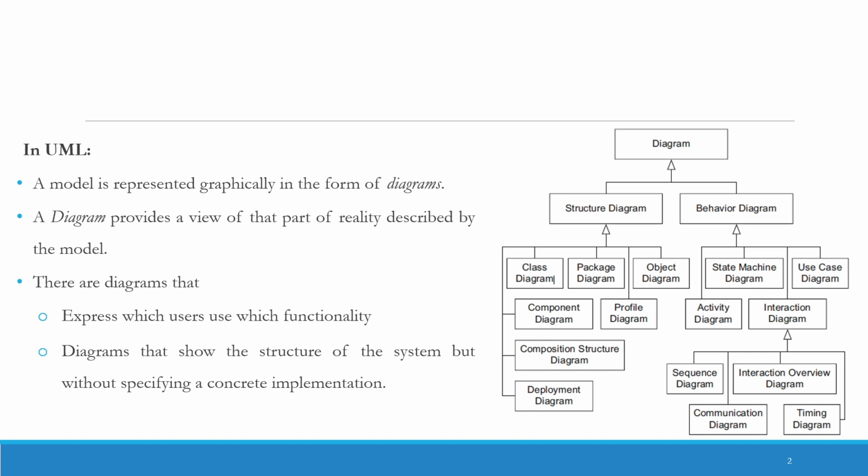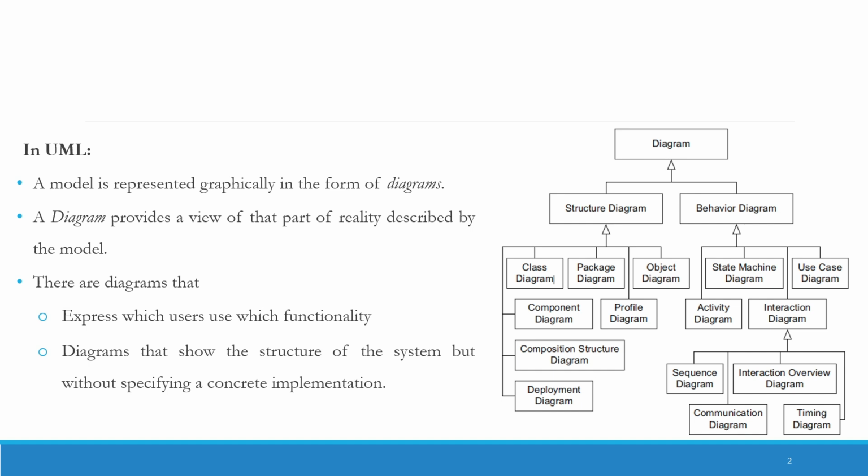In a collaboration diagram, we represent how the objects or the users of the system collaborate with each other. In a class diagram, we represent the structures of the system as well as how each structure interacts with the others. So basically, in a diagram, we can represent such phenomena or concepts. There are diagrams that express which users use which functionality. We can represent which user will use what kinds of functionality of the system, or most of the time the users of the system will initiate the functionalities of the software product to be produced. So in a diagram we can express such kinds of interactions.